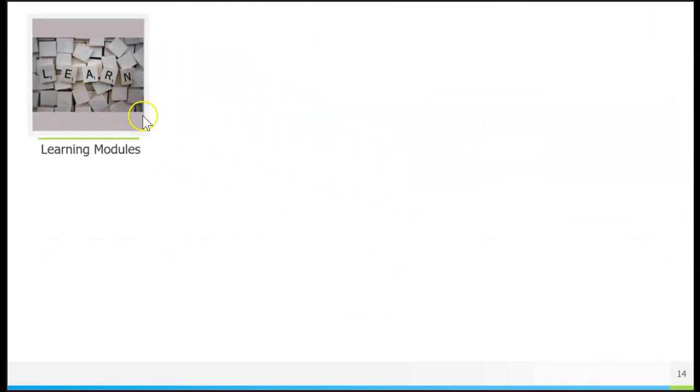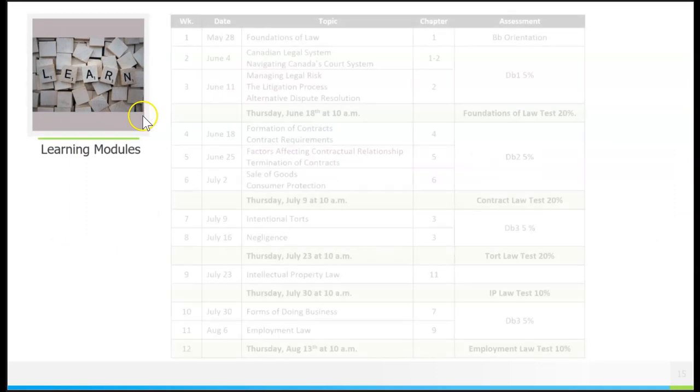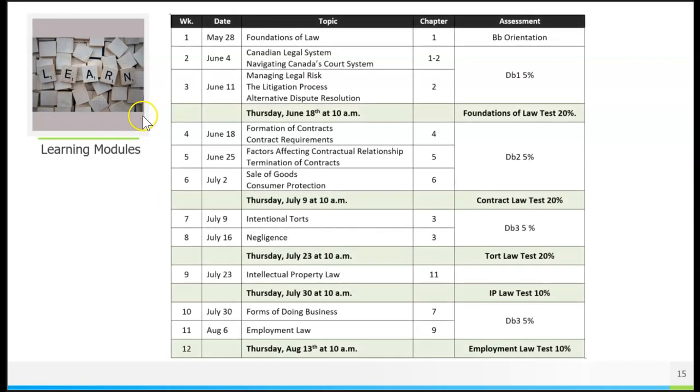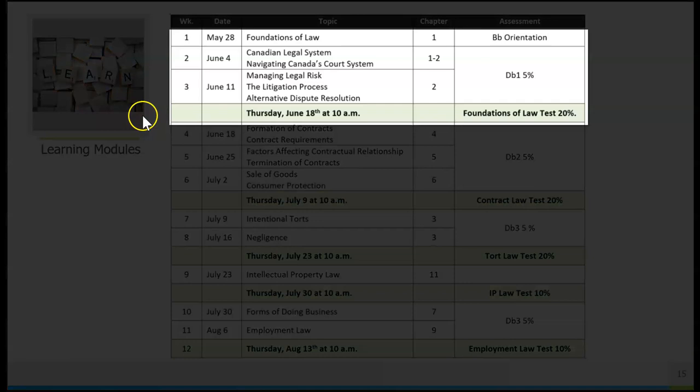Let's take a closer look at learning modules. As I mentioned, there are 11 learning modules, and the first section, the first 3 weeks, are going to concentrate on the foundations of law. We're going to talk about the foundations of the Canadian legal system, what it means to operate in a common law legal system, the definition of law, the categories of law, understanding the foundation of the Canadian Constitution and the various levels of government that make law.